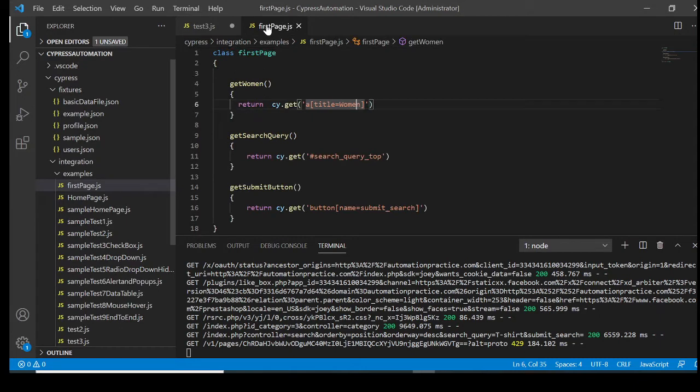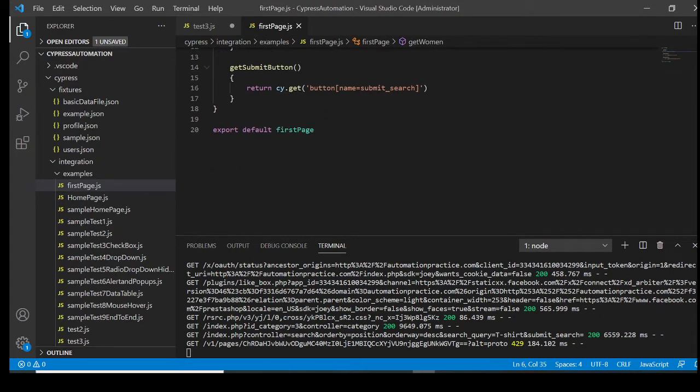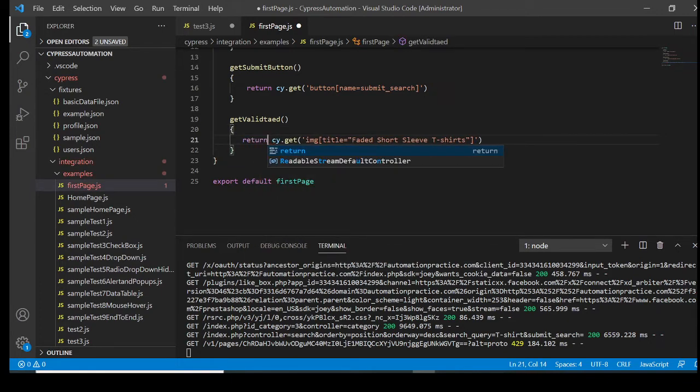So we'll just give a basic name over here, which is nothing but get validated, right? Something like this. And if you are working on any other application, you can give the name with your best knowledge.